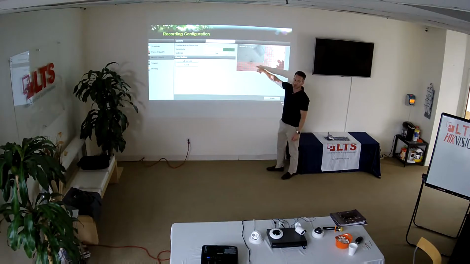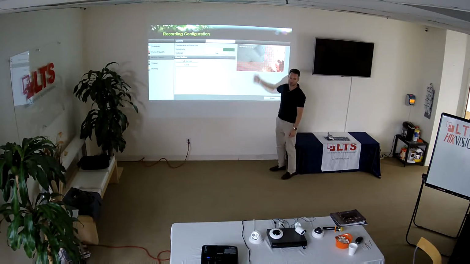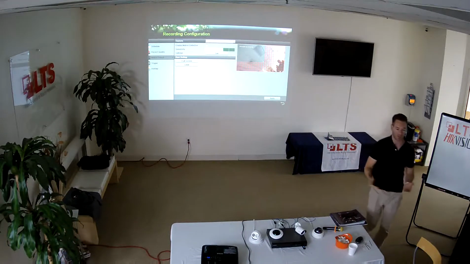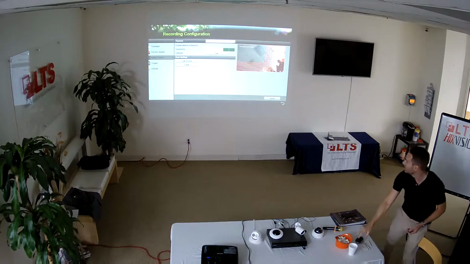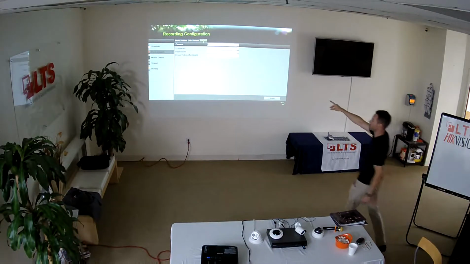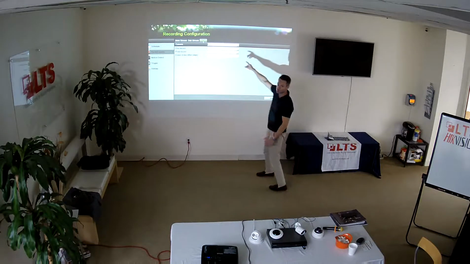When someone comes walking through here, are you still recording? No. You're recording, but if you're doing continuous, are you still recording? Oh, yeah. Yeah. At what frame rate? 2 frames. Right. And then when they trigger the motion zone, we're up to 8 to 12, based on my recommendation. Unless you want to record at 30, go ahead.